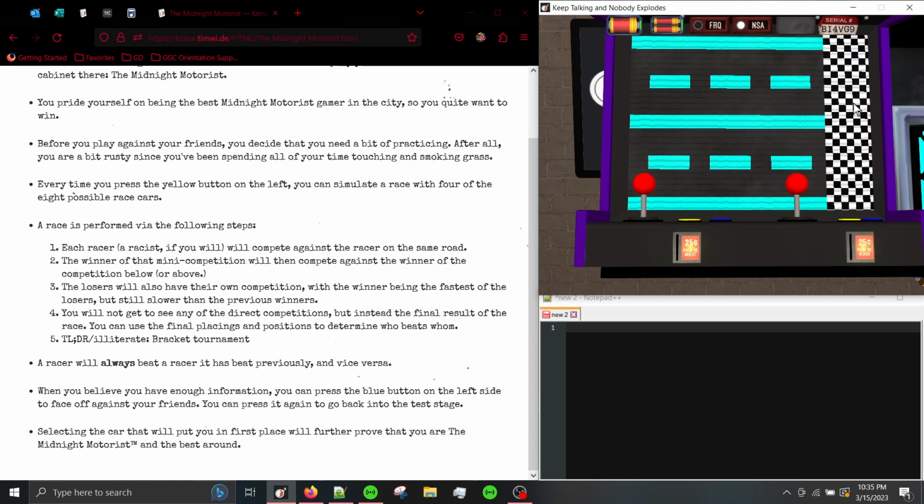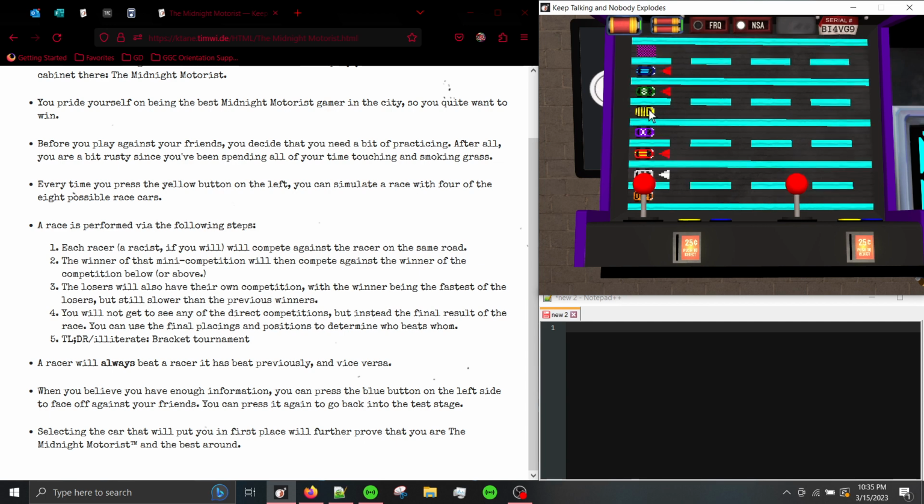So purple and yellow. That was first and third. I think that actually tells me who won. So we know purple won against orange and yellow won against violet. So yellow moves on to this, and purple moves on out of these two. So we need to know who wins out of purple and yellow. But from that race, purple got first and yellow got third, which I think means purple's gonna win if it's up against yellow.